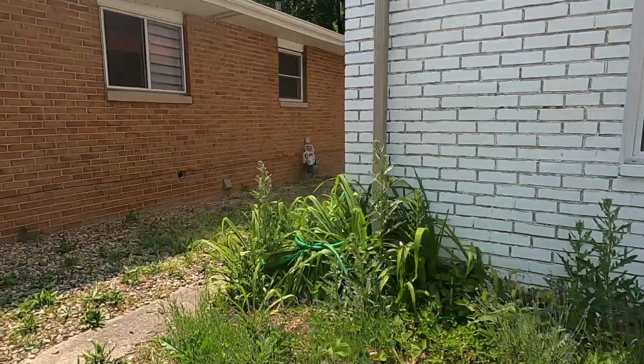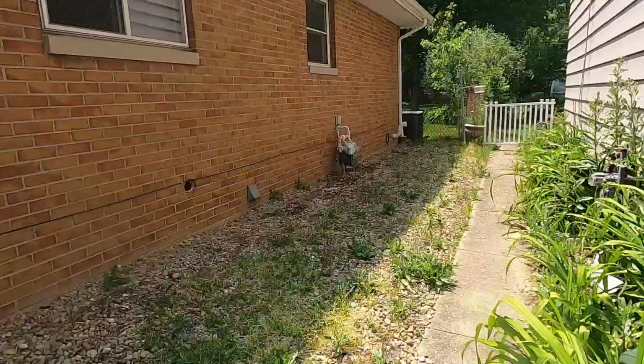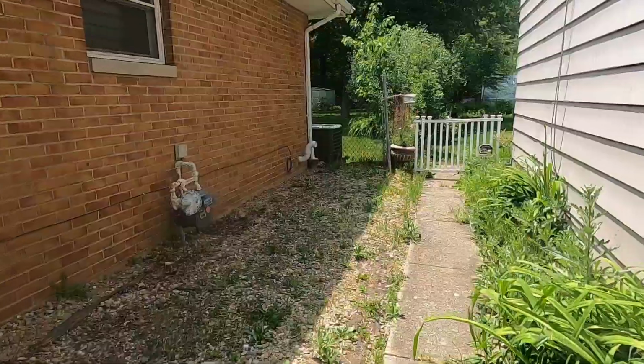I'm gonna walk to the backyard and we're gonna talk about things. But I am gonna preface this: I don't have time to weed. There are weeds everywhere. Don't judge me. I'm being honest, I'm being real. There are weeds and that's my life right now. Okay, so let's go to the backyard. Don't look at the weeds.